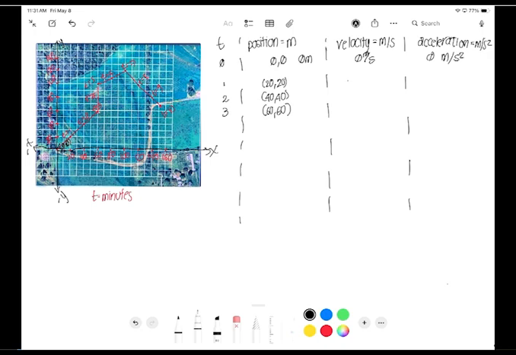So our velocity was basically, we do a little right triangle here for all of these three. We moved 20 meters in x, 20 meters in y. So our total distance for each of these was 28.28 meters. So our velocity is equal to 28.28 meters divided by 60 seconds, and that's equal to 0.47 meters per second.